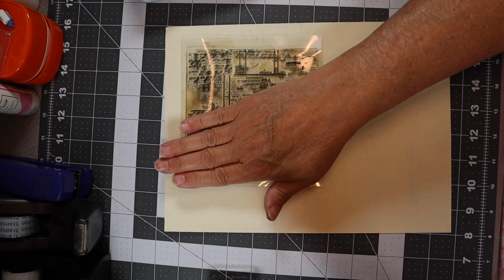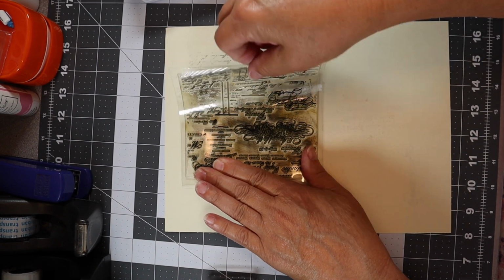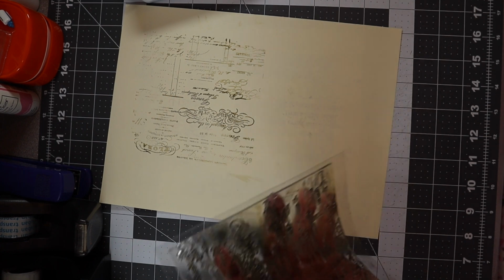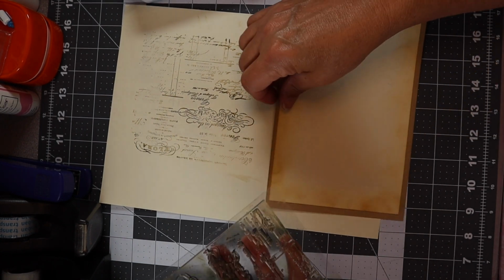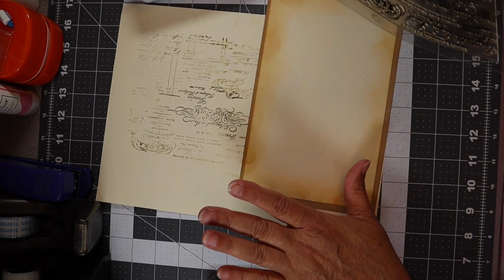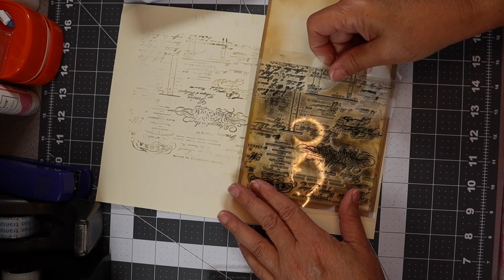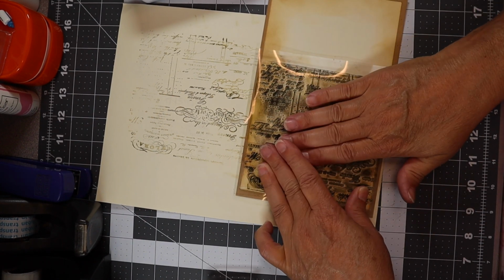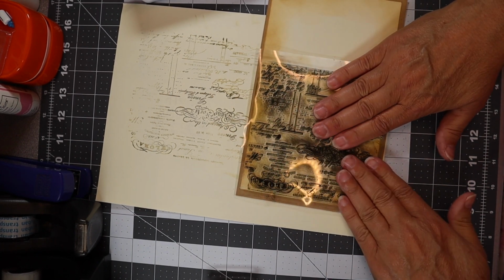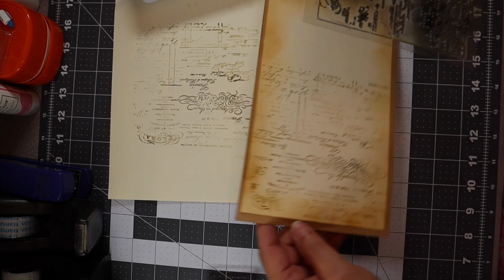Okay, I'm going to take and lay this down because I want some of this ink to come off before I actually print it on my other card. And I like how that has that kind of feel to it. So here we go. If I mess it up, it's okay. It's just paper. We'll fix it. I'm going to start up here at the top and lay my stamp down. And I want to press, making sure everything gets its print. And beautiful. I just love that.